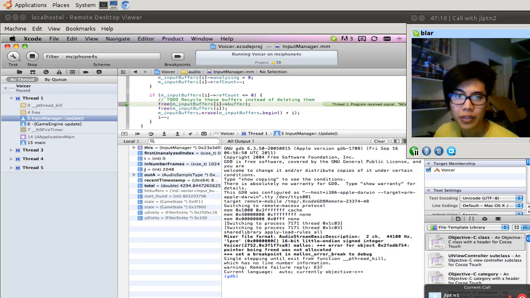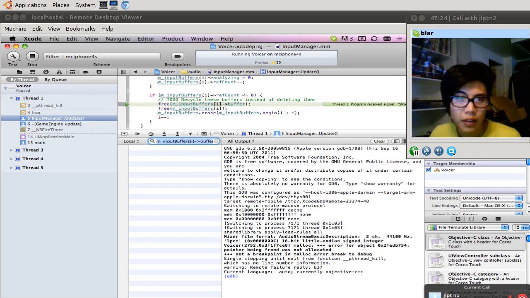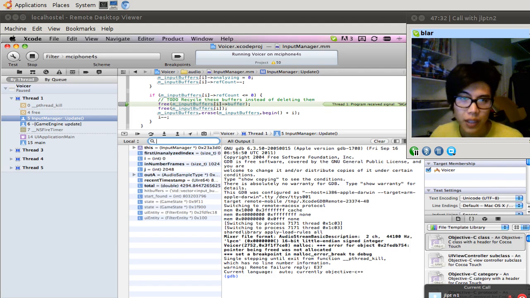So the value of buffer, can we still see it? mInputBuffers, can I evaluate that? Or is it too late? Okay, if you're not, show me an expression. How do I do expression? You bastard.